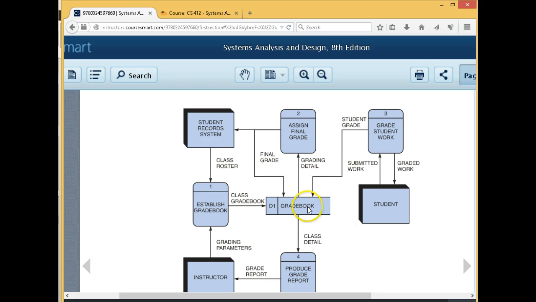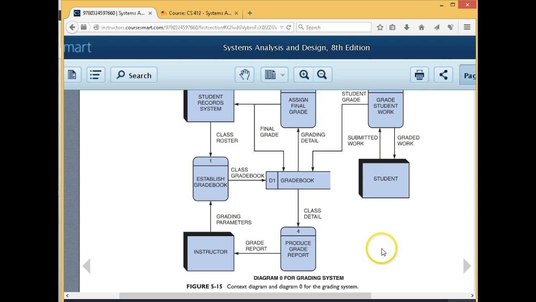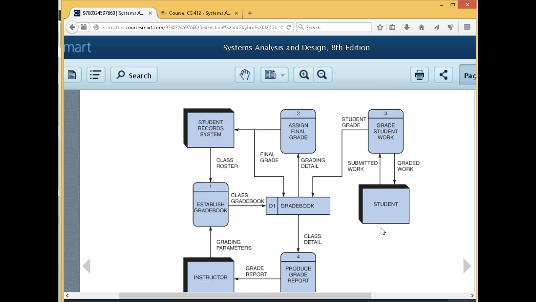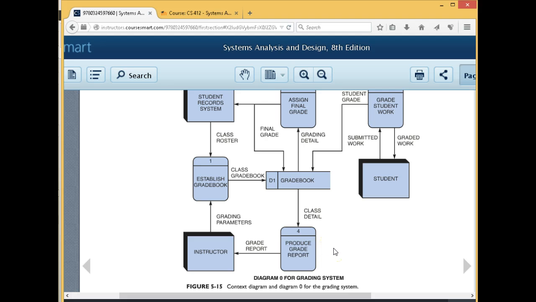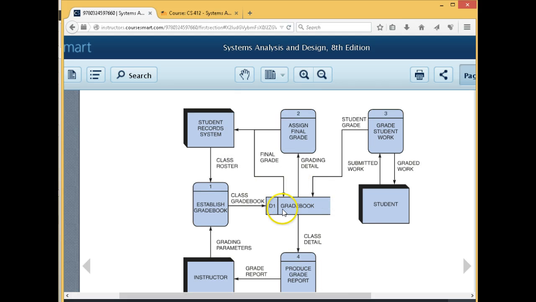If your system is more complex than that, you're going to need a bigger chart, but you might consider, let's categorize them and group 2 into one main thing, and on a further detail show those additional processes. And I don't know if there's a rule about showing one data store there. I don't think that's a rule. This particular one has the gradebook as their only data store shown on the diagram 0. Now, other data stores may be used by the system. They are hiding inside these other processes. There can be more data stores.